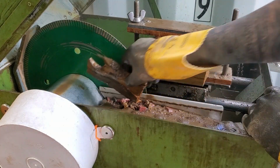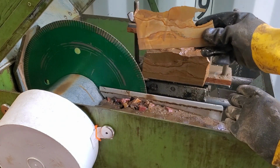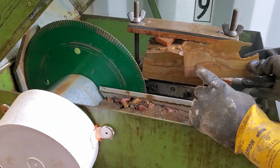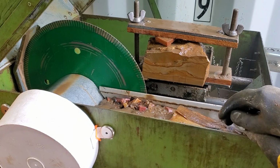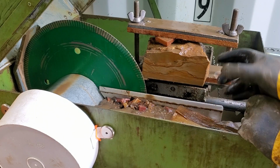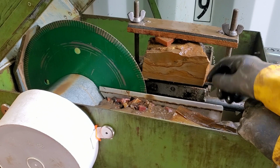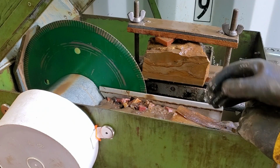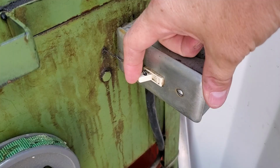That's not bad. Now, this slab right here, you can kind of see, well, this is just the end cut. I don't care much about that. But we do have a really nice picture going on in here. I think we will get a nice slab out of that since it's not fractured. Probably, I might get like 2 slabs out of this before doing a rotation on it. This might just be an example piece where I cut all the sides. We'll see.